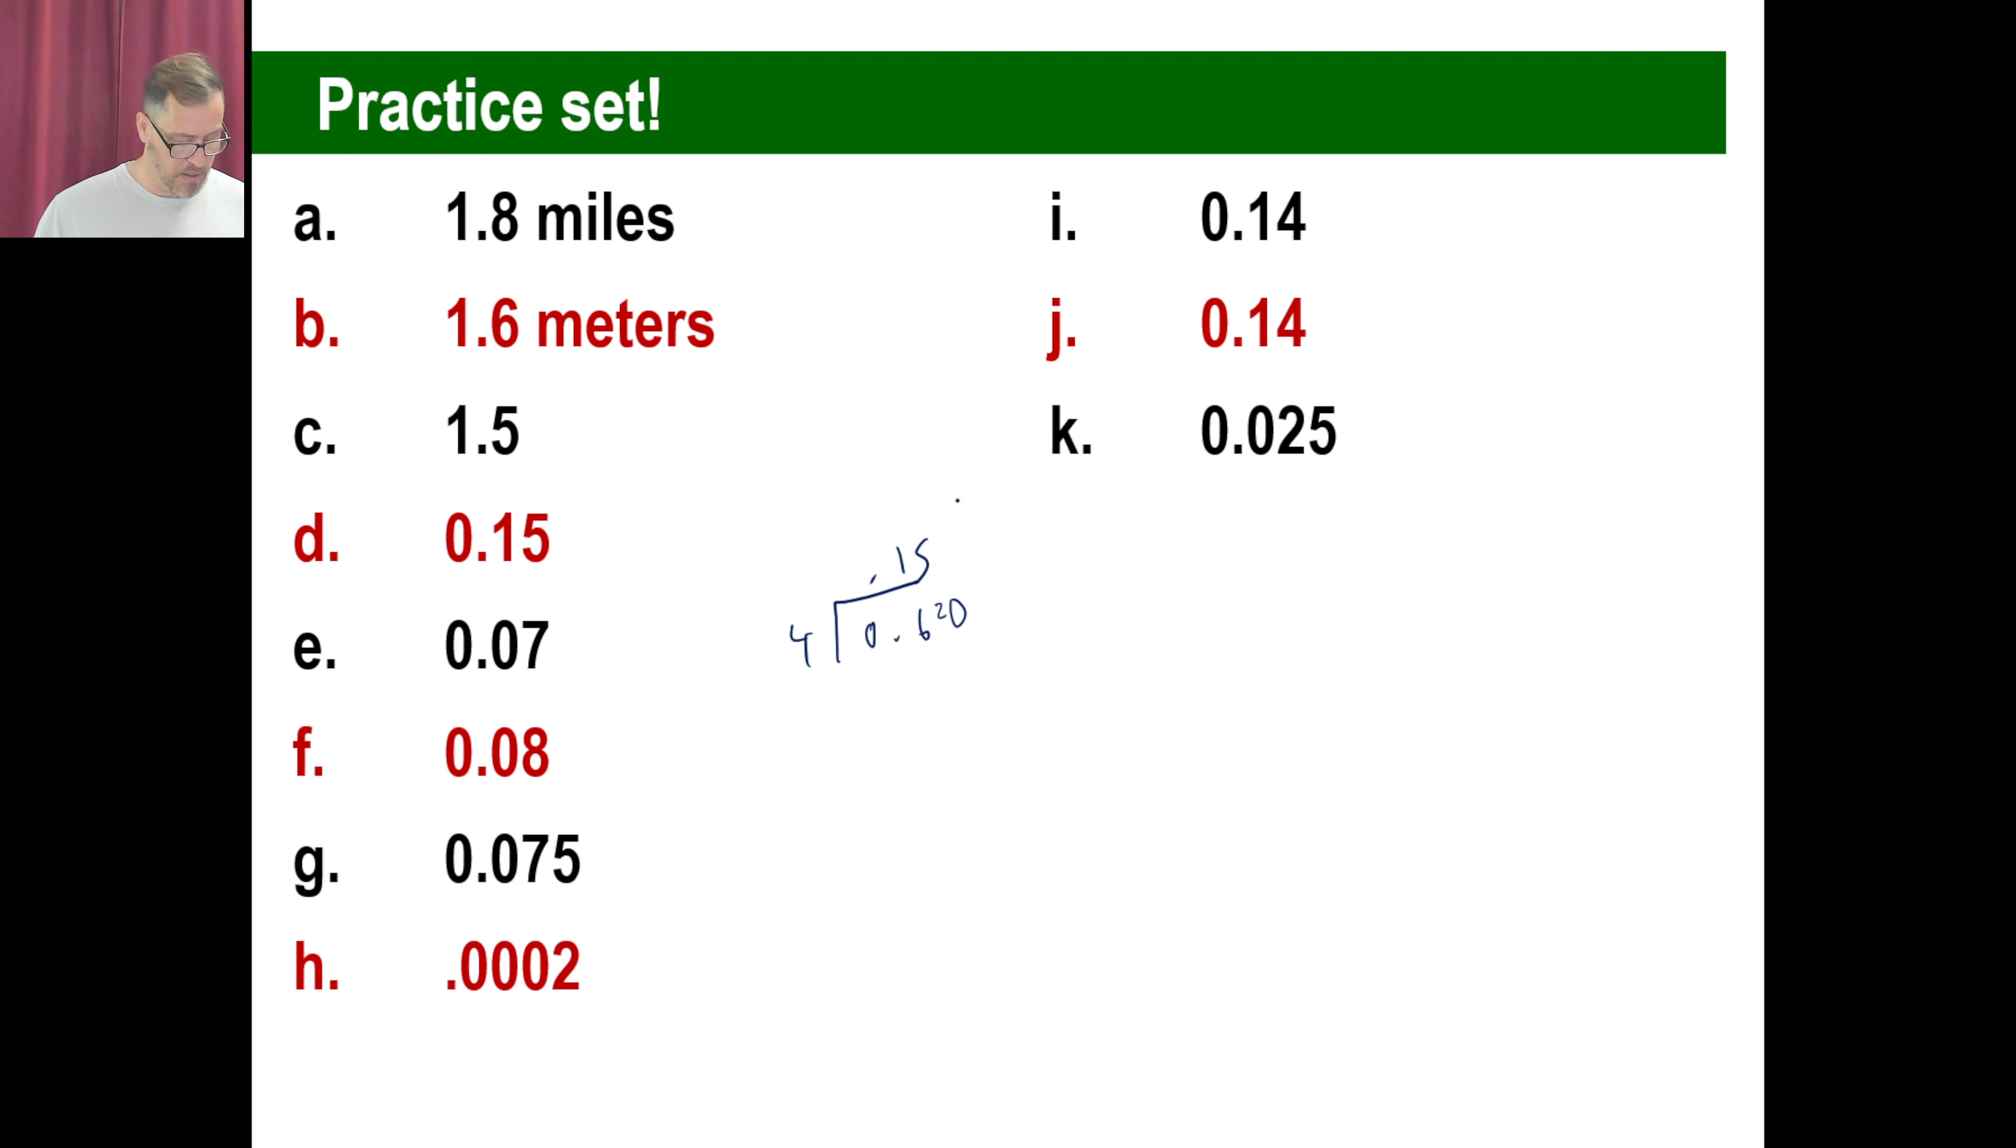E, 0.07. F, G, and H are all very similar. H is pretty funky. That's kind of a weird one. That has a lot of zeros in it. Make sure you do it exactly the right way. 0.0002. I through K are pretty straightforward, I believe. You should have got those right. Any questions on those, keep at it. Look at your solutions manual that tells you how to do it. And I think you'll be okay.